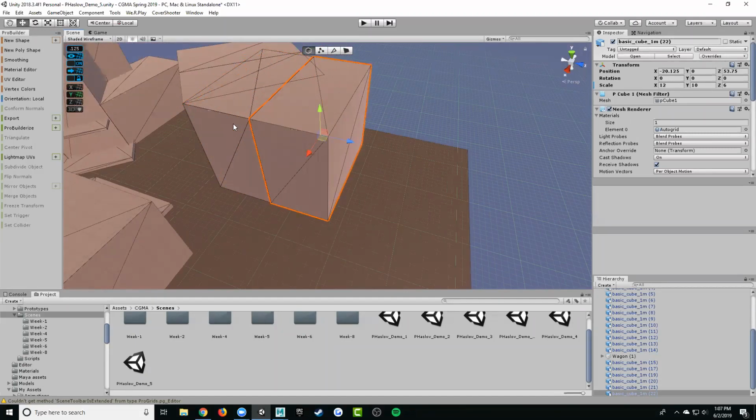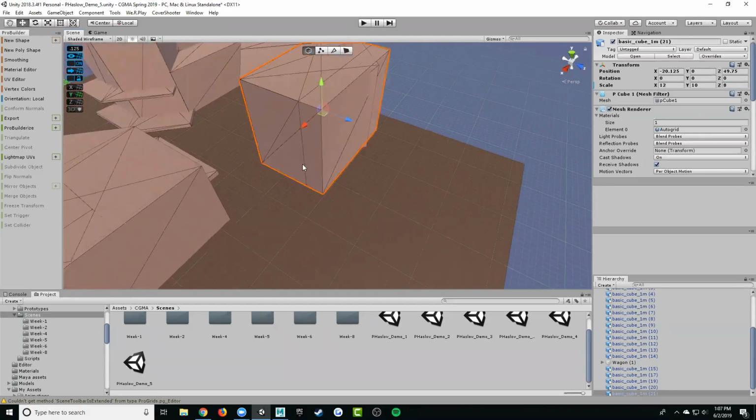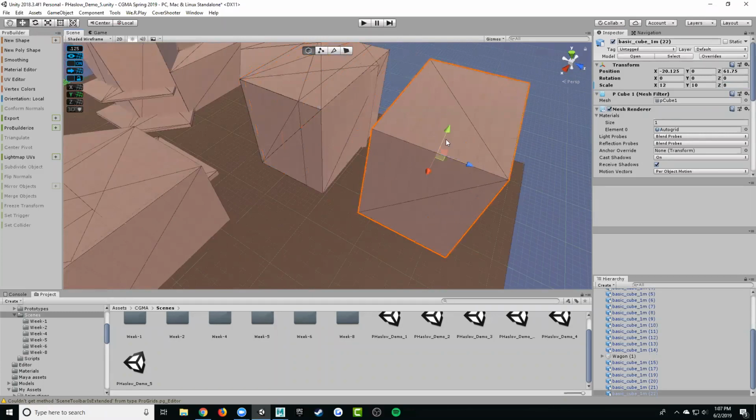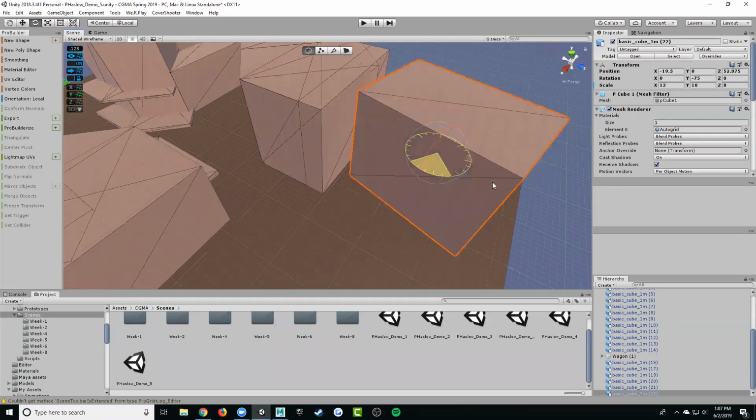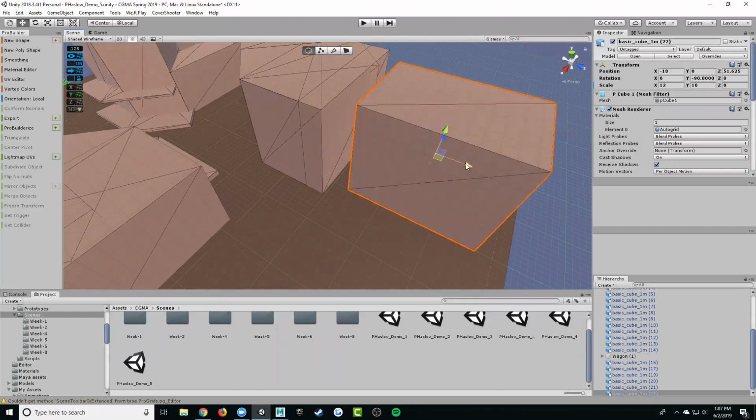Maybe not that far. Just a little bit. So I was just going to say maybe there's some more buildings back here, but you don't really want the player to see so clearly all the way back to here.